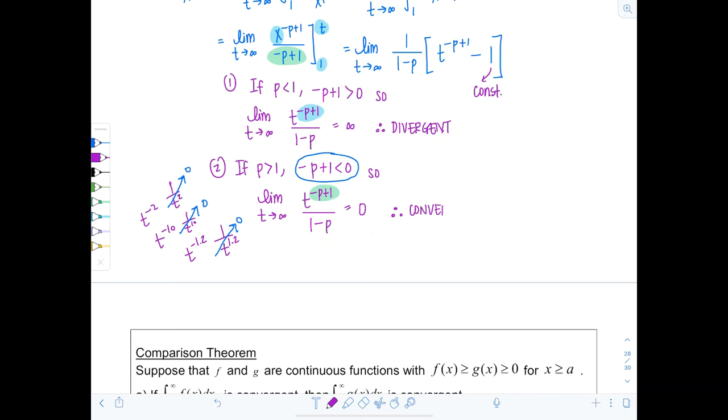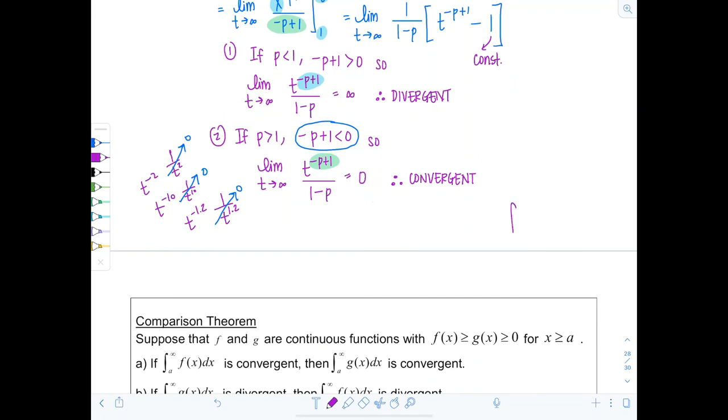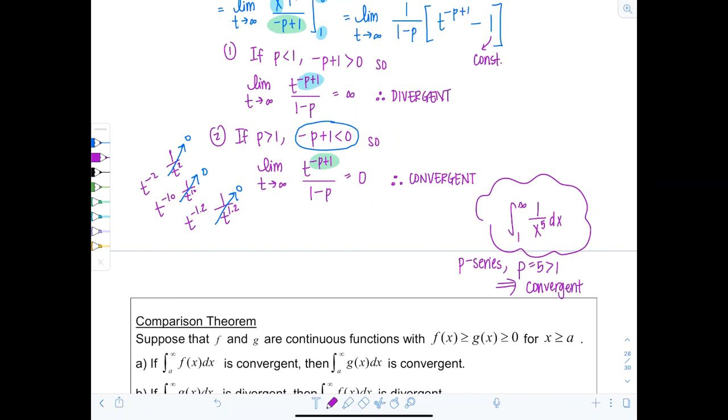This is important to keep in mind because now we're going to consider the comparison theorem. A lot of times when you're using the comparison theorem, you're going to compare some integral to a p-series. So you don't have to ever go through this integration again if you recognize you have a p-series. All you need to do is say something like, say you have the integral from 1 to infinity of 1 over x to the 5th dx. You go, aha, I have a theorem. This is a p-series. P is equal to 5, which is greater than 1, which means it's convergent. Case closed. Don't even go through the steps. We have a theorem. That's what it's for. So identify it as a p-series, say what p is, and move on with your life.